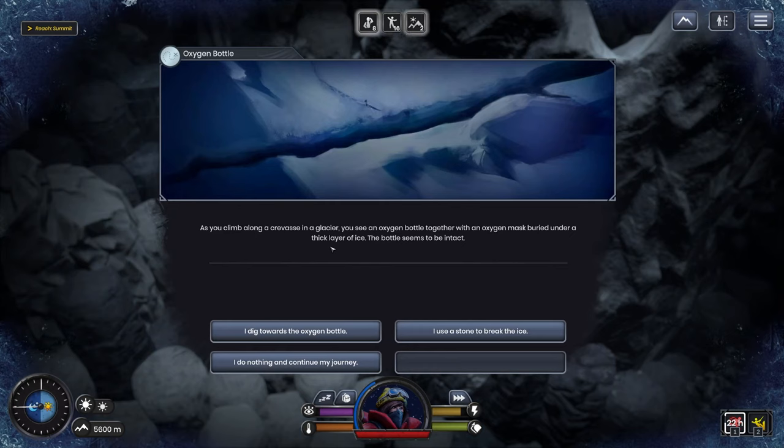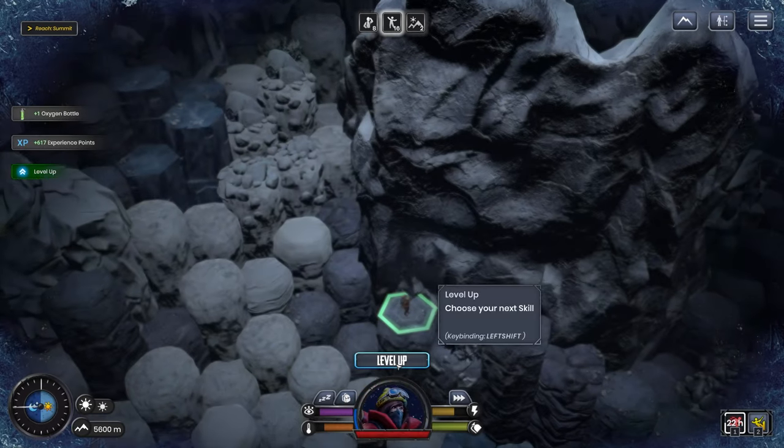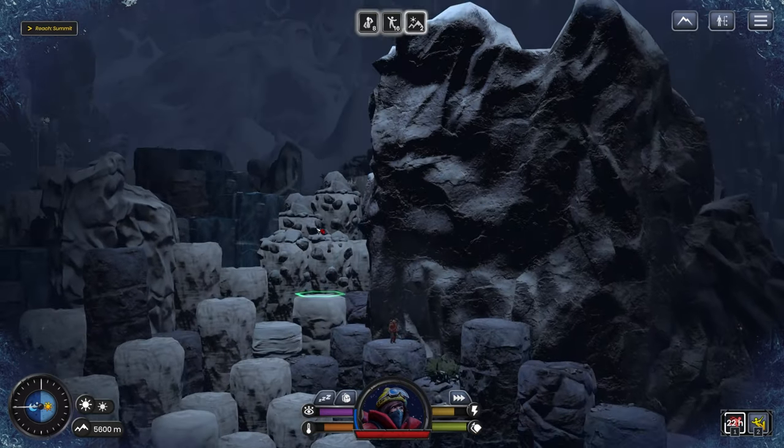Oh, there's an oxygen bottle in a crevice. Oh no, it's under a thick layer of ice, rather. I wonder if the oxygen mask could be a high quality one. Let's stick toward the oxygen bottle. You can barely feel your fingers anymore, but that doesn't stop you from digging farther. The cold creeps up your arms into your shoulder, and then your chest. Finally, you feel the smooth oxygen bottle in your hands and pull it toward yourself. Nice. Ooh, controlled breathing too, definitely. Very worried about oxygen.